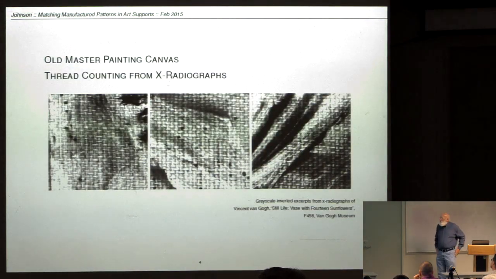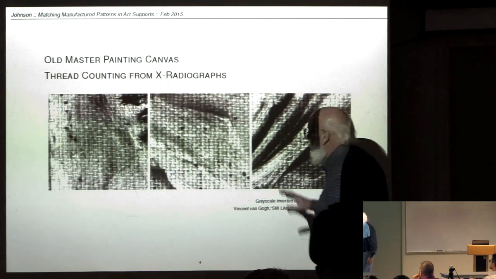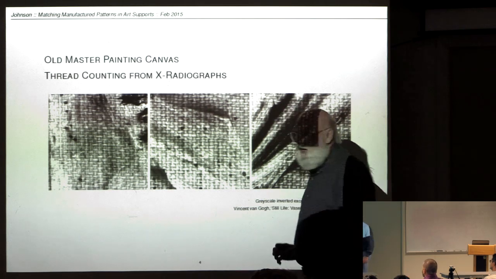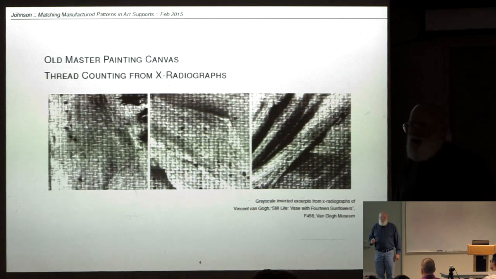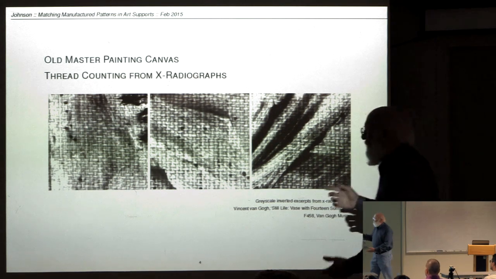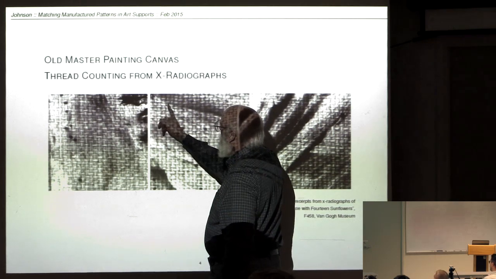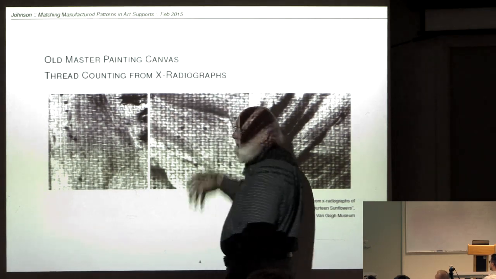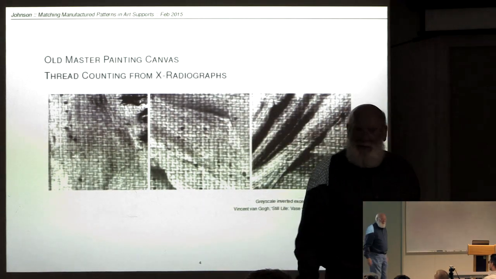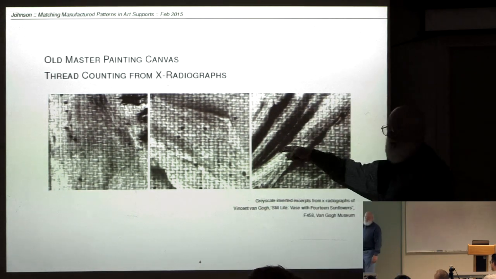Okay, so these are X-rays. These are 2 centimeter square blow-ups of X-rays of canvas. These are the positive rather than the negative X-ray. And I dare say everybody in the room can see the canvas, right? Yep. You can see what looks like a simple over and under weave. You could count the number of vertical threads and horizontal threads, and you would have what's called a thread count. And you can see that in some places it's not so easy.